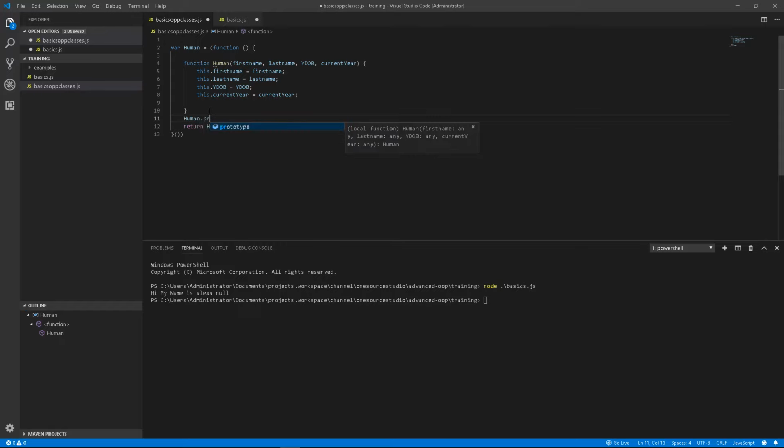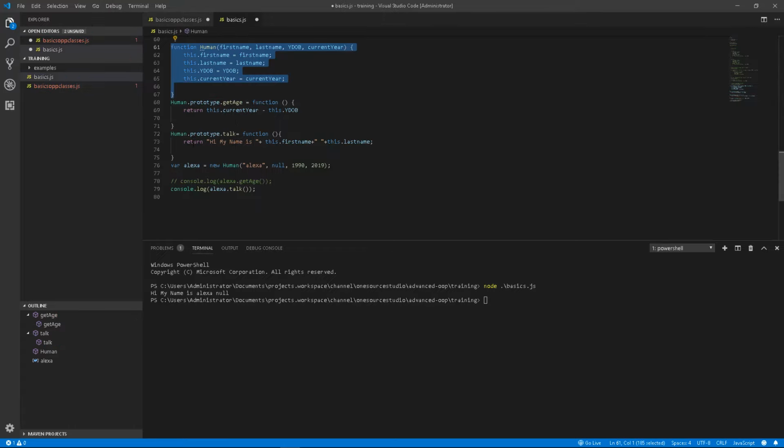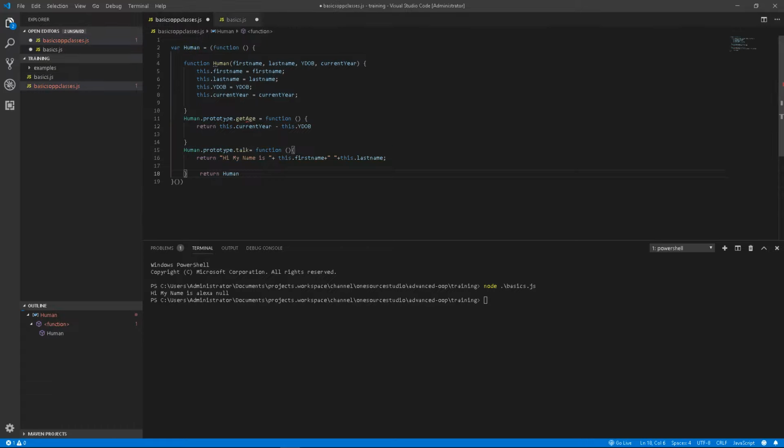So let's add a human prototype. This scope is being evaluated by this function's curly brackets, because we're inside this scope and the return type of this human is being passed to this. So what this says is evaluate this scope, or this human, as its return type.